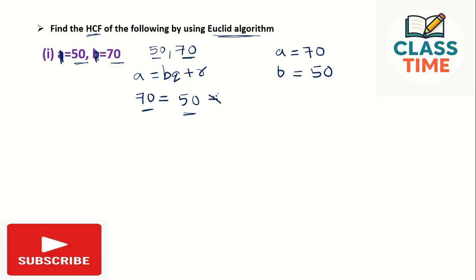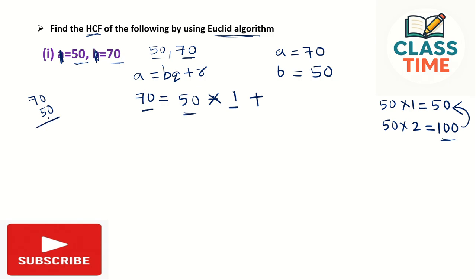So, now into quotient. So, with what number do we multiply to get 70? Take 50 table. 50 ones are 50. Next, 50 twos are 100. So, the required number is 70. So, here 50 twos are 100 we are getting. So, we will take the smaller number, which is 50 ones are 50. So, here what we have? 70. So, 70 minus 50. How much will we get?